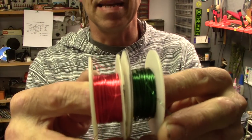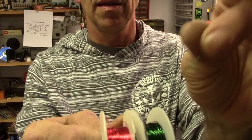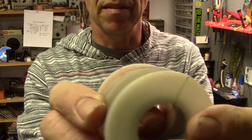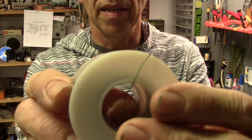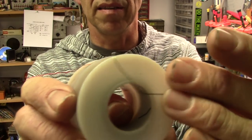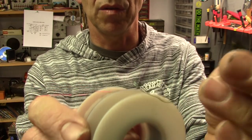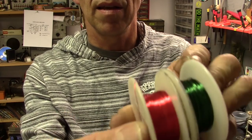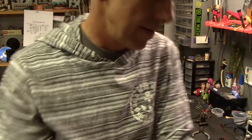I also have green and red magnet wire. So this is enameled copper wire. That might be kind of fun to run in there because it's really, really thin stuff. And it's enameled, so if it touches anything, that's really not going to hurt anything. It might be kind of cool. And it's really fine. So maybe I'll just use this, red and green. It's Christmas!